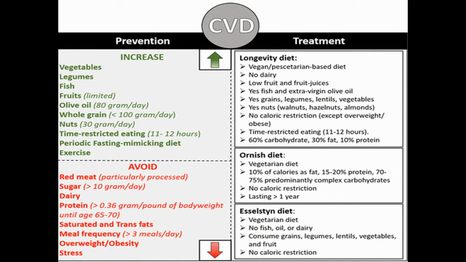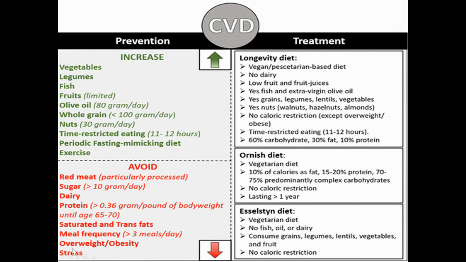And then protein, you should take as per your body weight. Okay, so it will be less than 0.36 gram per pound of body weight. You should calculate your body weight, and then you should put the ratio in the case of protein intake. Okay, so after that you should go for eating.